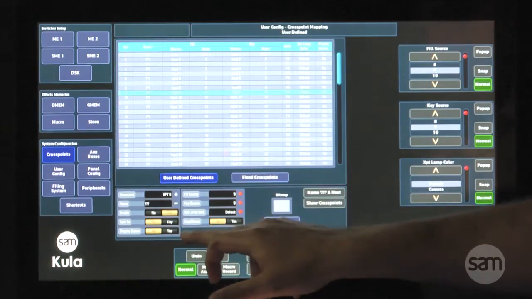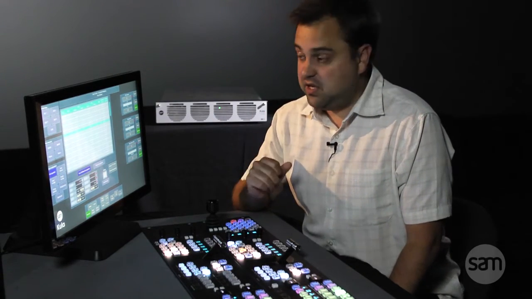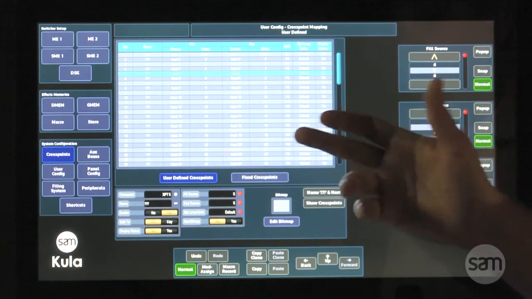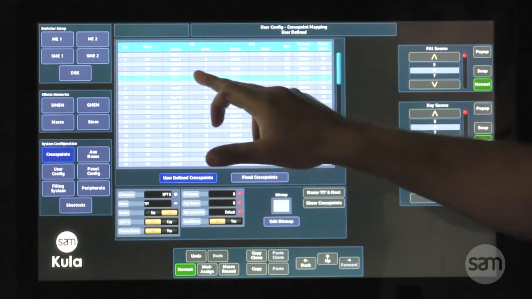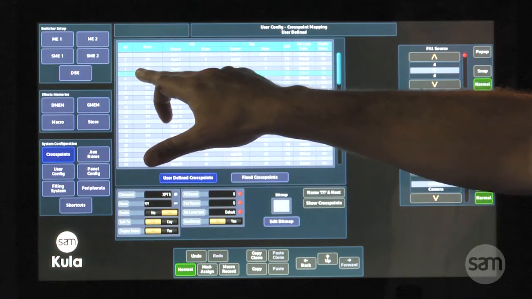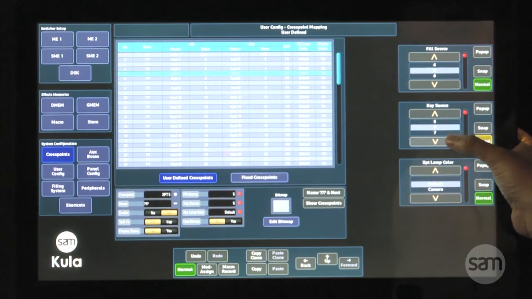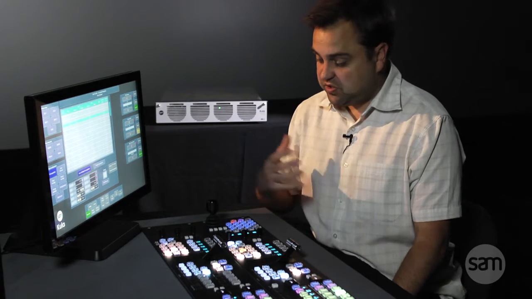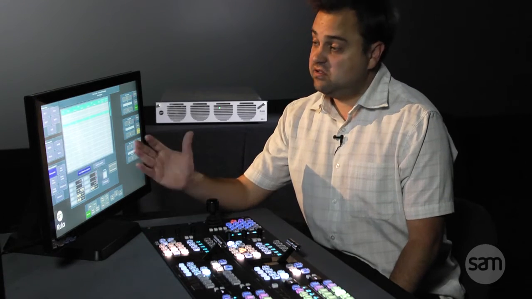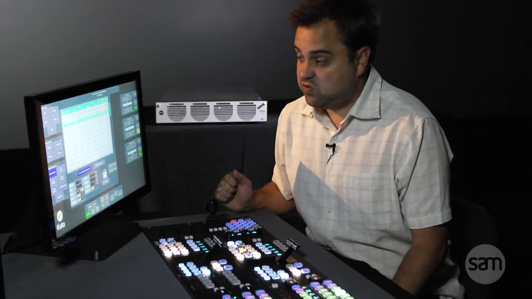So one last thing of the user configuration crosspoint mapping menu is if you have graphics coming in. So if you have, for example, graphics coming in, your field channel is on 5 and your key alpha channel is on 6, then you need to couple them in this map. So I know graphics field is on 5, so all I need to do is set the key source here to be 6. Now, when your users want to do a Luma coupled key, then the coupled key knows to process it how you've mapped it here. So that's the end of the Crosspoint Mapping menu.